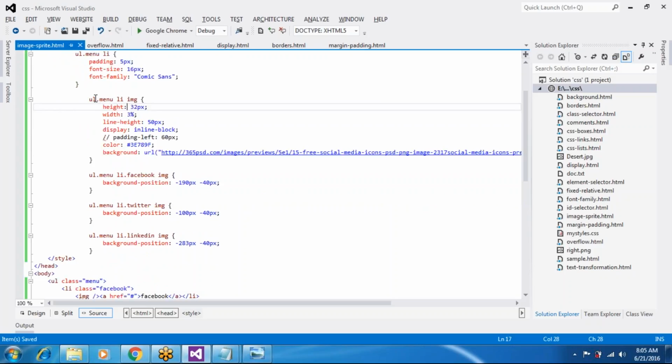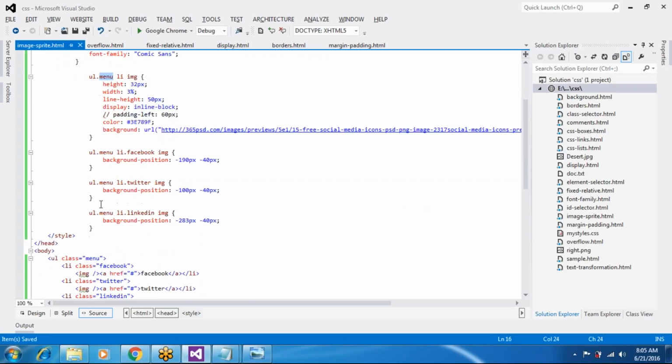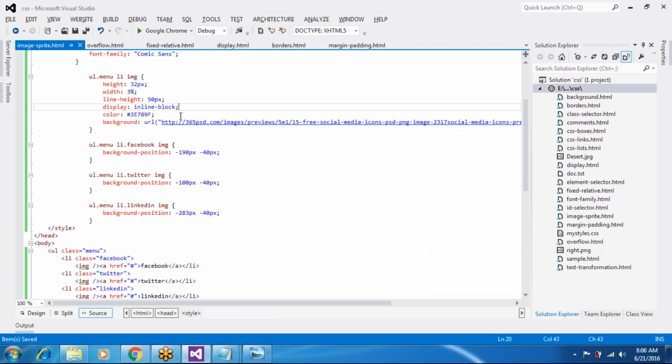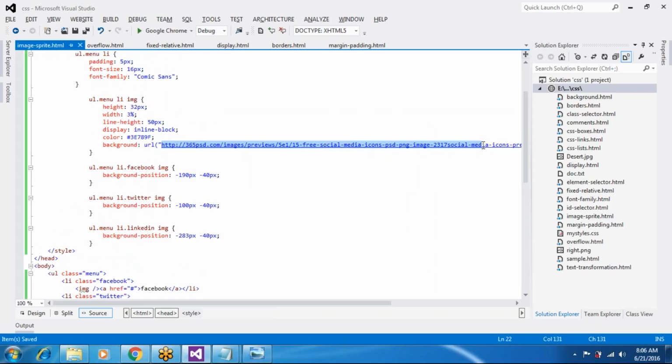Next, in that list we have an li element, and in that li element we have an image. For the image we set height, width, line height, display inline-block, color, and background.